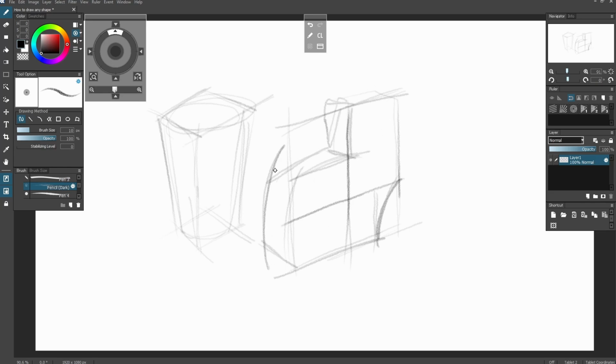So before you start drawing any shape, or just any shape in general, you need to understand the fact that the easiest way to do this is just by integrating everything into a square, cube, or rectangle. So yeah, with that out of the way, let's do the first example.